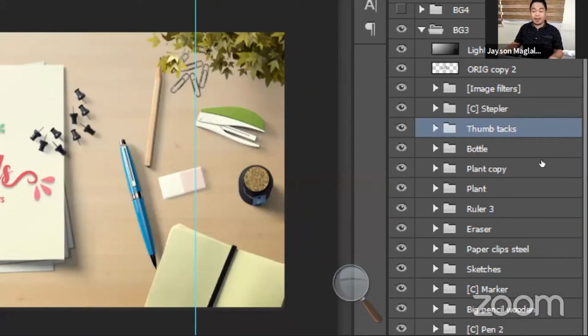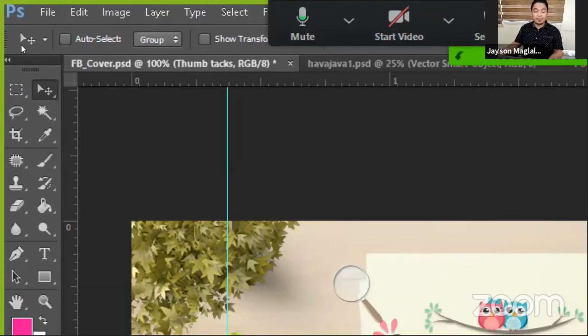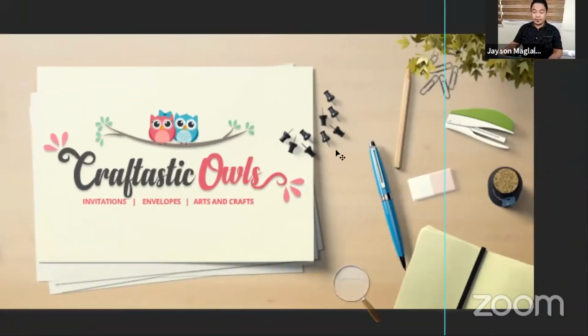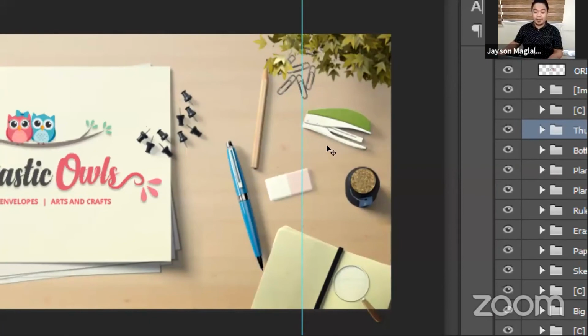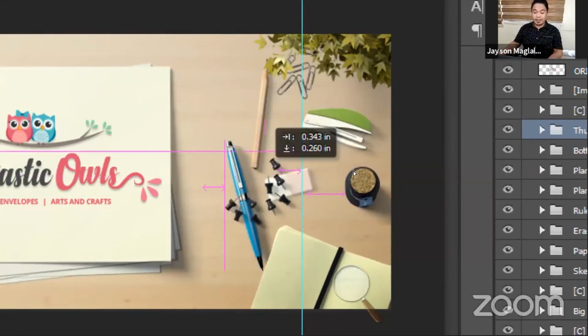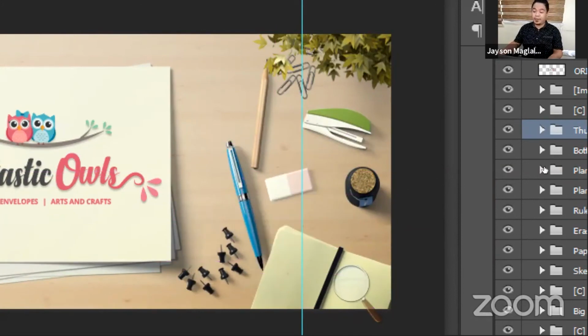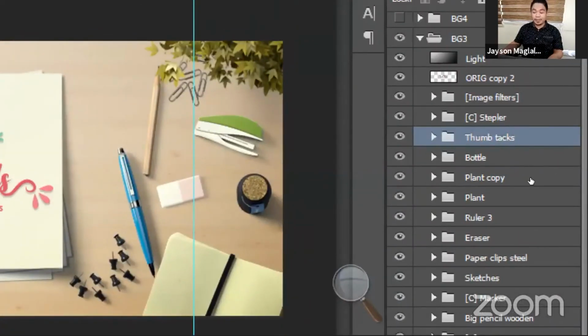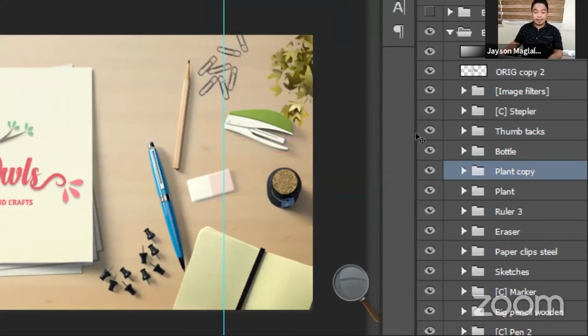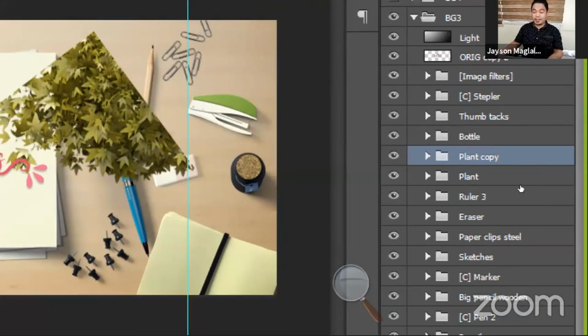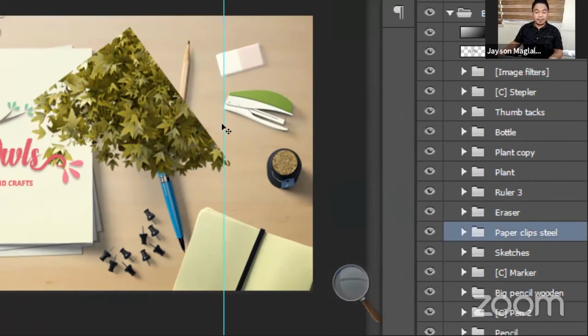Let's say, meron akong layer na thumbtacks. And then, when I click this layer, tapos, using my selection tool, basically, ito po yung selection tool or move tool, rather, ginagamit siya to move objects in this canvas. So, when you move your mouse pointer here, click and drag, na-move po natin yung object na basically contents ng folder natin na to. Same with this thing. Ayan. So, as you can see, na-move po natin yung objects. You can actually ayan, move objects here. Okay.